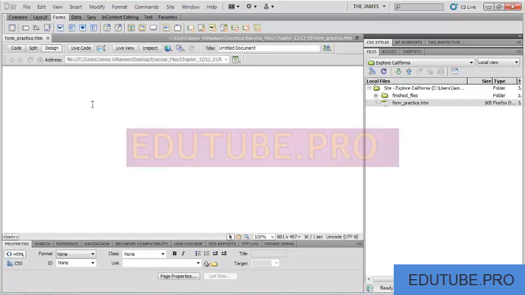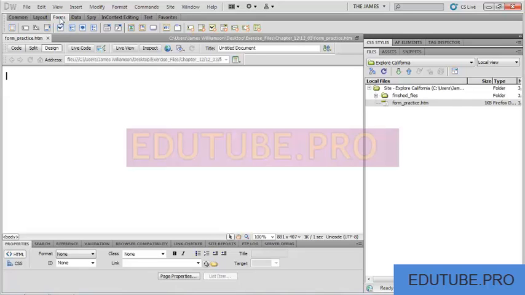I have the form practice file open in the 1203 directory, and it's a totally blank page. So just go ahead and place your cursor anywhere on the page. What you want to do is go up to your Insert panel and focus on your Forms objects. That's what we're going to be using for the overwhelming bulk of this particular chapter, so you can just set that as you're working in this chapter and forget it. We're going to be using forms a good bit.